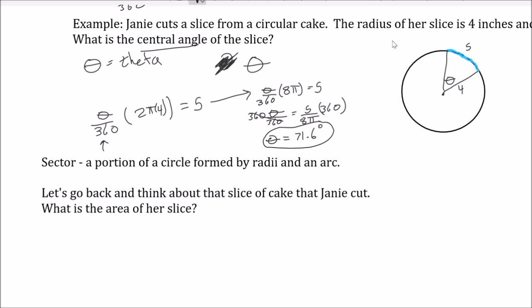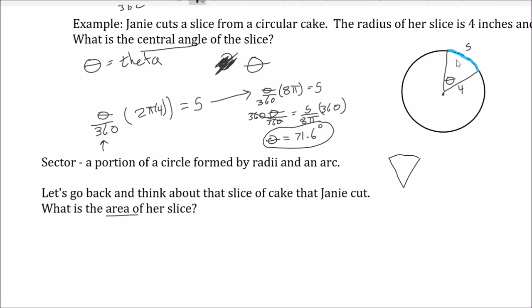We're talking about the frosting on the cake. We're talking about the cake itself. There's different layers, if there's all kinds of extra toppings or cherries, whatever you're into. Okay, so that's the whole thing. So a sector is basically the name for this shape, where this third side is curved. It's like a triangle, but the third side out there is curved. So we now want to find the area of that slice of cake that Janie cut for herself.